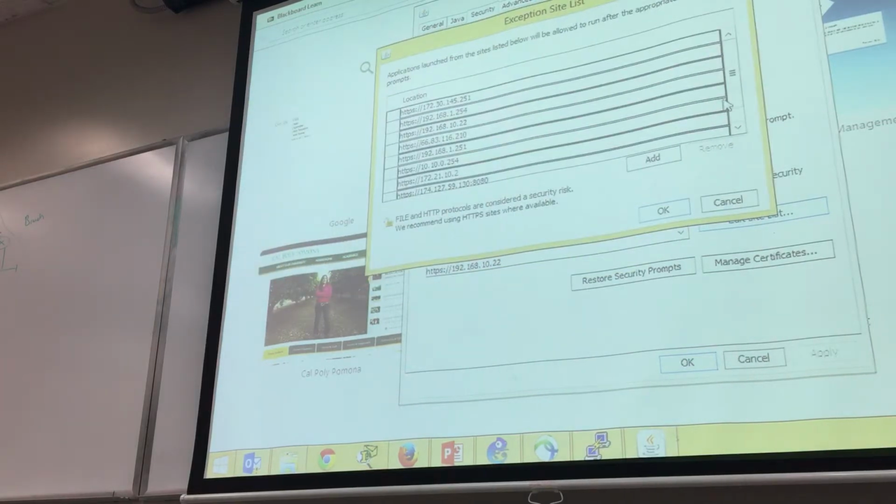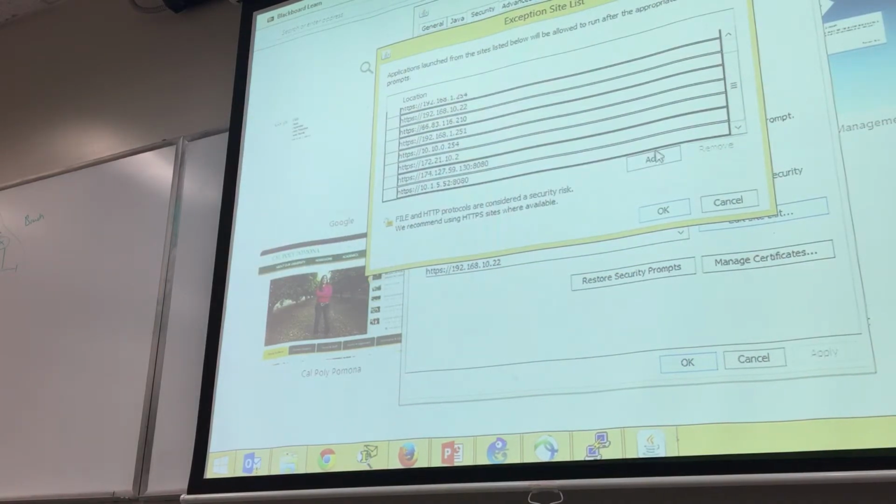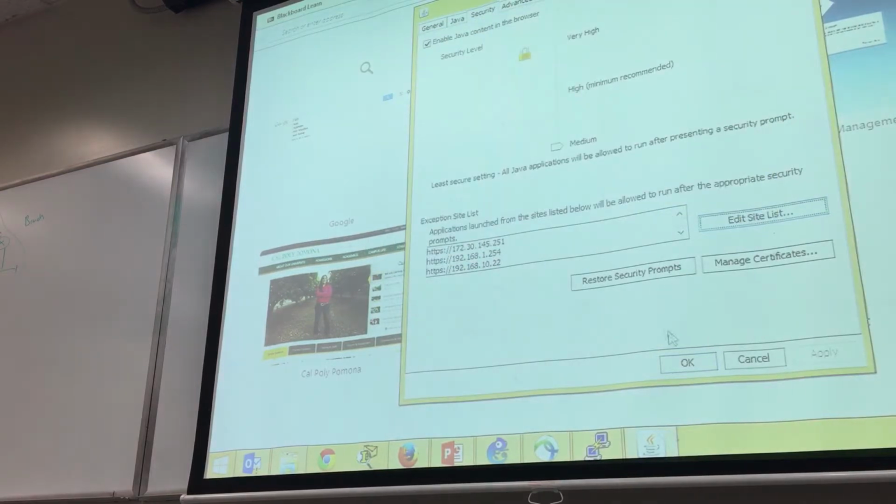This pops up. All I need to do is add. I'll have a little box that comes down here. HTTPS://10.0.0.0. Okay, or 10.0.0.1 in this case, because that's the IP of the ASA.